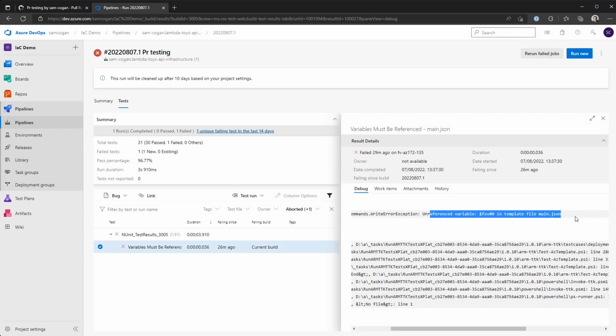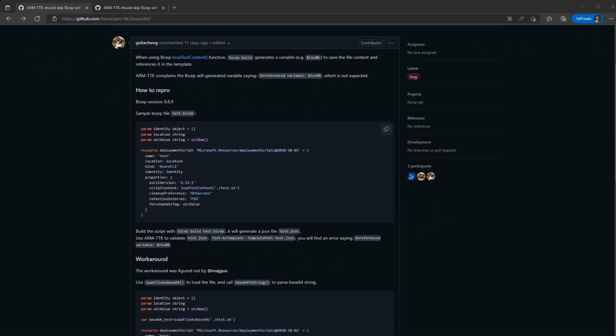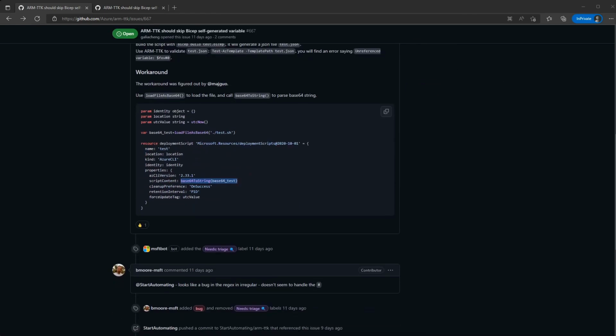It's not one I've created, so I got a bit confused by this until we found this article on GitHub on the TTK about basically the same issue. The issue is down to this load text context, which we're using to import the APIM APIs. That apparently generates a variable with that name to store some information in it, and that's what's getting complained about. There is a PR open to fix this, but it's not in the TTK yet at the time of recording this. So we've followed the workaround, which has us load that file in as a base64 file and then extract it from base64 to plain text in the variable. That doesn't have the same problem with the variable, and it allows it to work as you would expect.